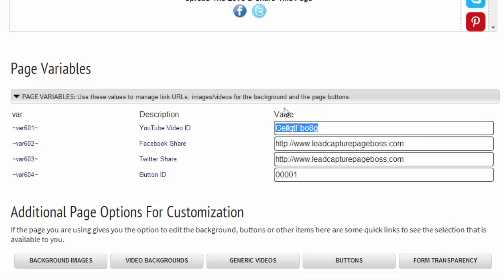If you have a video that you're looking to use from YouTube, then you want to go to YouTube and get the ID. We also have generic videos here that you can scan through and select the video code to play it on your capture page.